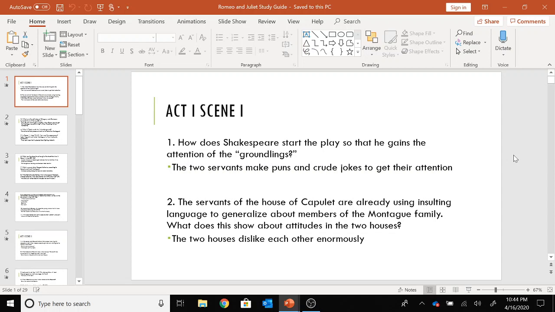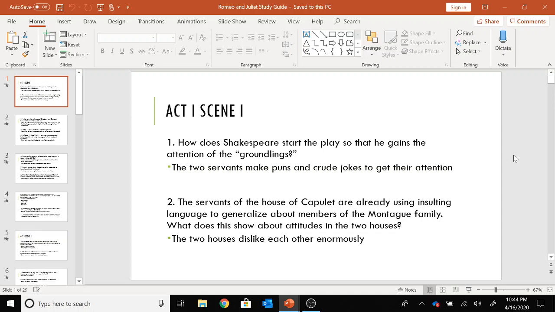So you're going to see on the screen the answers to the study guide questions that you've been working on for a while now. We're going to start obviously at the beginning, Act 1, Scene 1, and we're going to make our way all the way through to the end of Act 2. And by the end of Act 2, that's when we'll have our test review, talking about how you can better prepare yourself for the test on either Monday or Tuesday, depending on what days we meet. Okay?